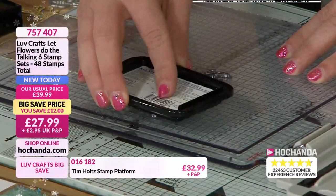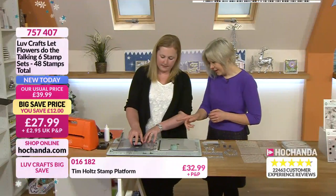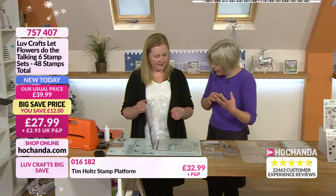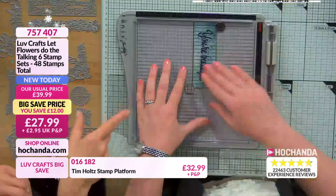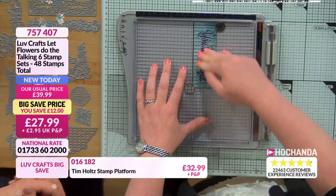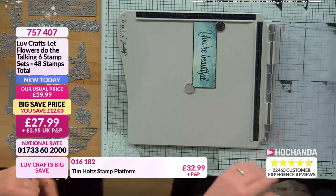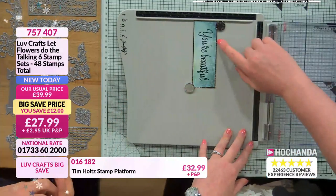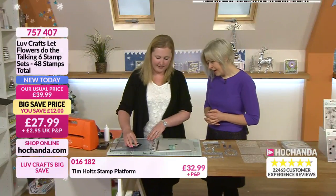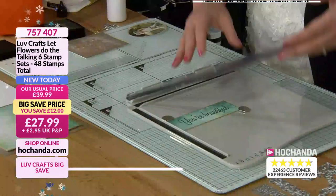With this one as well, I suppose because it's only hitting the card where you're pressing, if you over ink, you're not going to get the ink transferred onto the actual card, are you? And the good thing is, if it doesn't come out perfectly first time, you can go again. Now I can go a little bit more on the Y. If you want to darken it, you can just do that as well. I love it because it helps your regular stamping, but it's brilliant for techniques as well, isn't it?